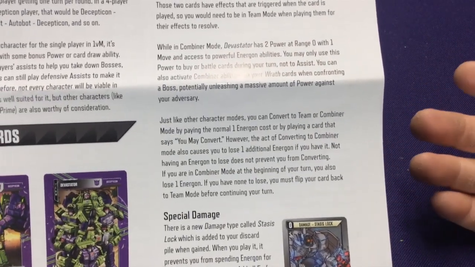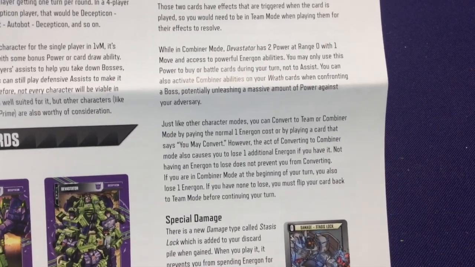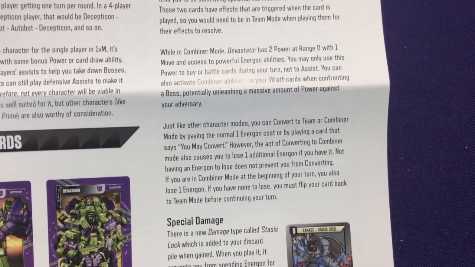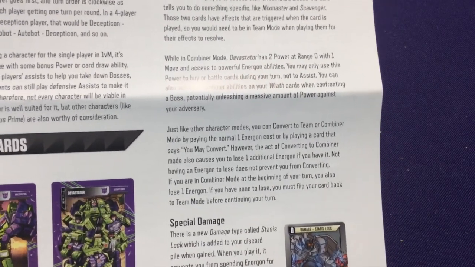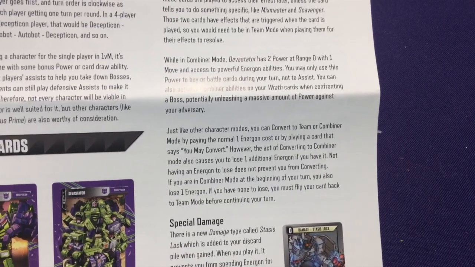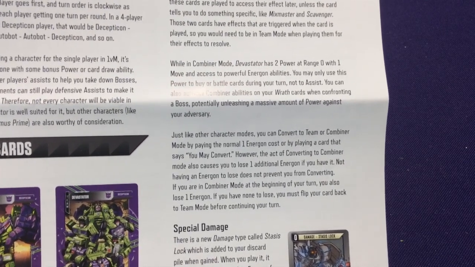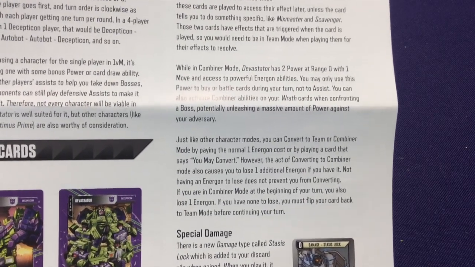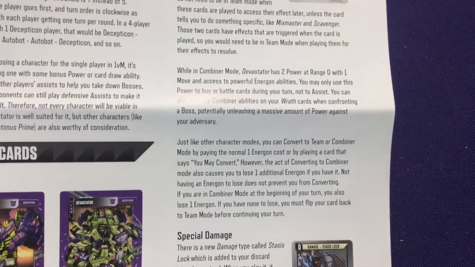One big difference is, and it does say in the cards though, that when you transform from large size to small size, you have to lose energy. So when you're going from your team to a combiner, you lose a point of energy if you have any. And at the beginning of every turn when you are a combiner, you lose an energy point as well. If you can't afford that, then you flip over. So being that they're generally a little bit more powerful, they have that drawback.